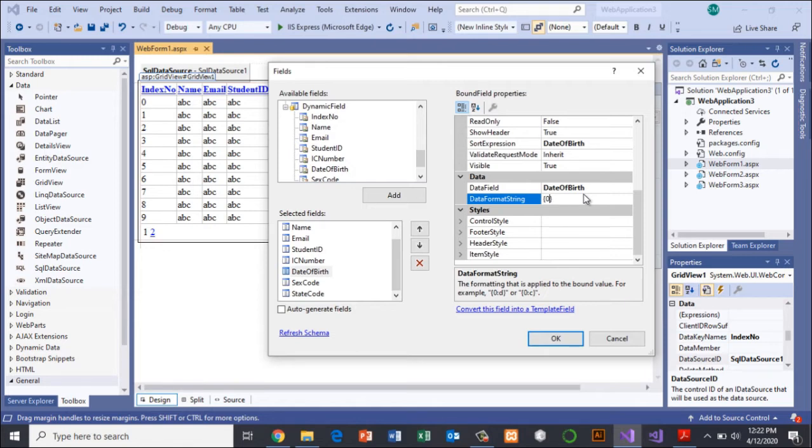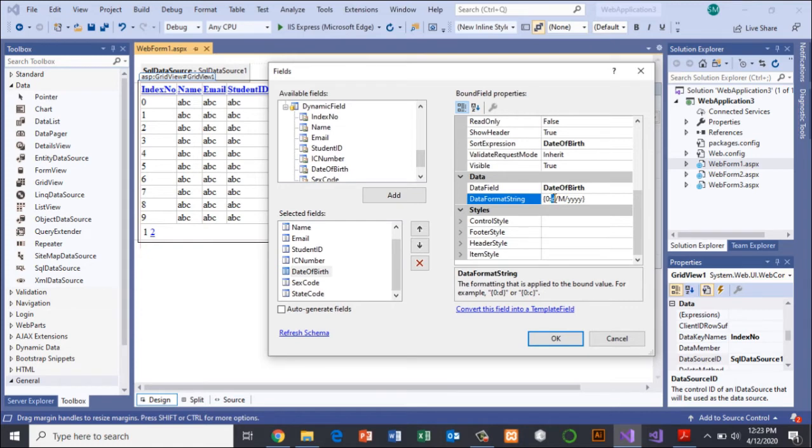Now, type in a colon, and after this we type what kind of formatting we want for our date. Let's say we want our date in the format of day, D, slash, M uppercase, slash, Y. So we have D/M/Y.